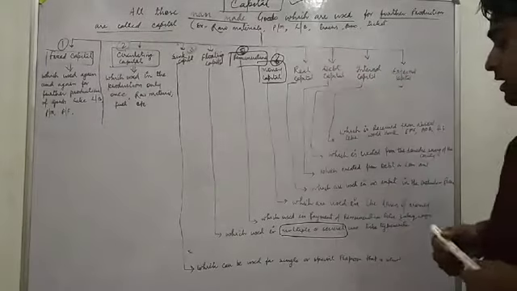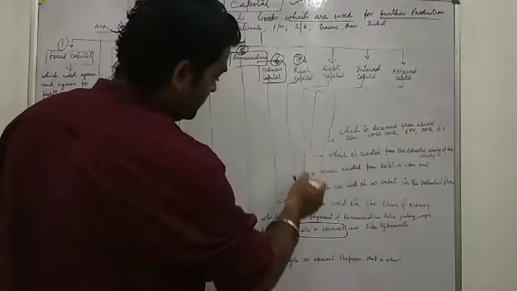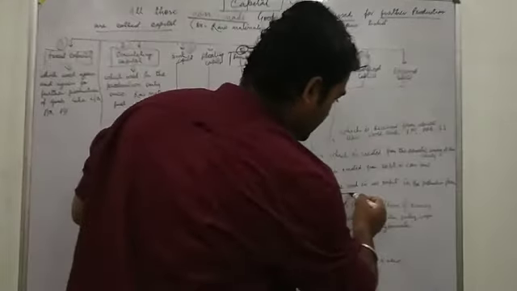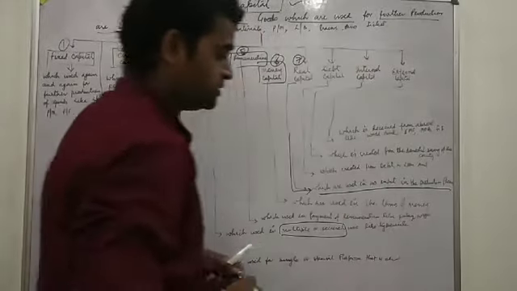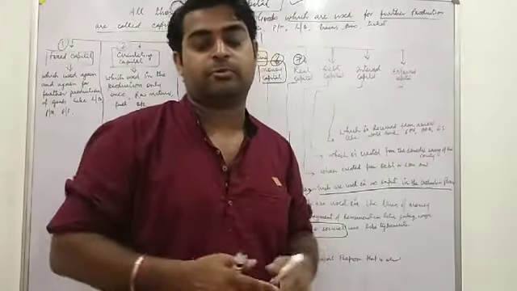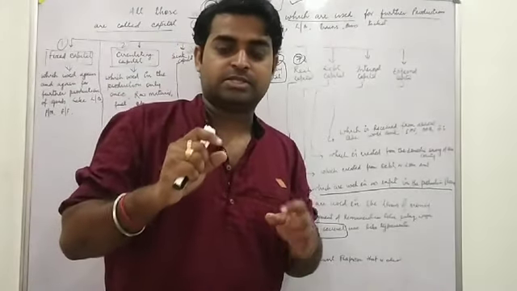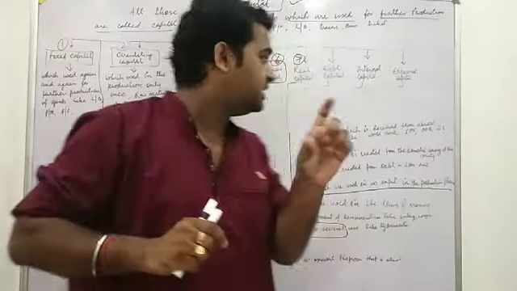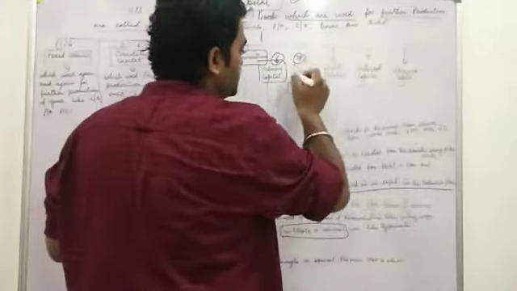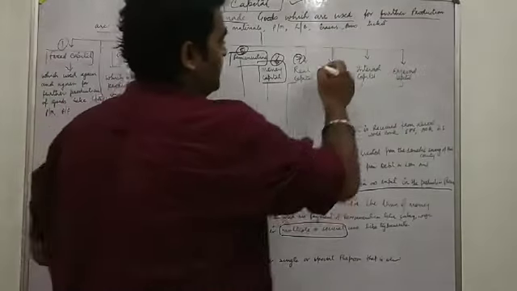Real capital, you can see here, real capital, which is used as input in the production process. Means whatever input we are using in the process of production, on what things we say the input of production, that is called real capital. Means in the real basis what we are using, that is called real capital. Okay. 7. Debt capital.